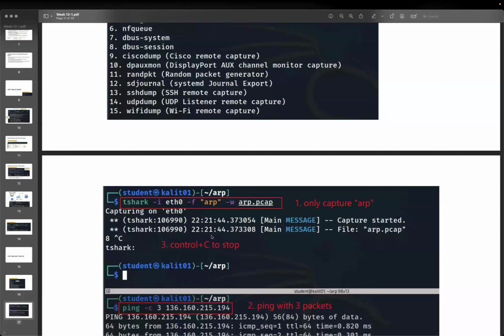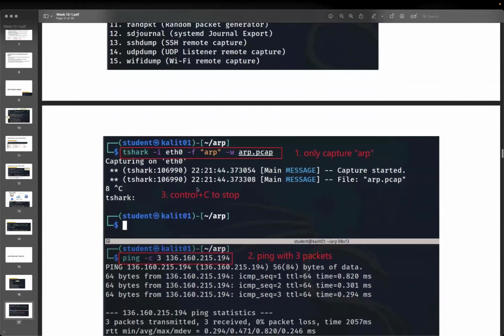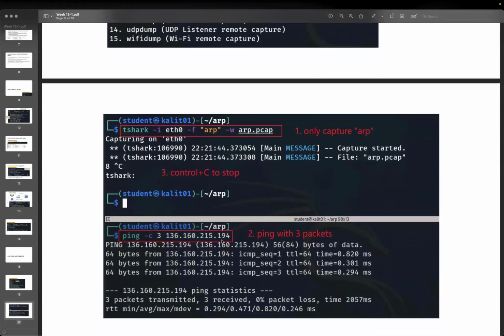Because for this one you need to install Kali Linux, it's easier, or if you have a Unix or Linux system, you can install it. But it depends on your preferences. And then you can stop it. After we get the main capture, we can ping. Okay, so ping with just 3 packets, so you can define how many packets you're going to send, to this IP address.